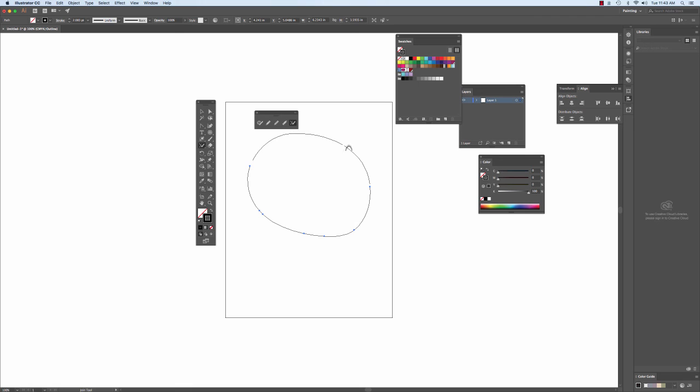And then with the join tool, when you draw over where open points are, you can see that it closes the path back up and makes a complete path. So the joiner tool will join the path so that you can now fill it with objects and shapes. And this is how we use the smoothing tools and the shaper tools in Adobe Illustrator.